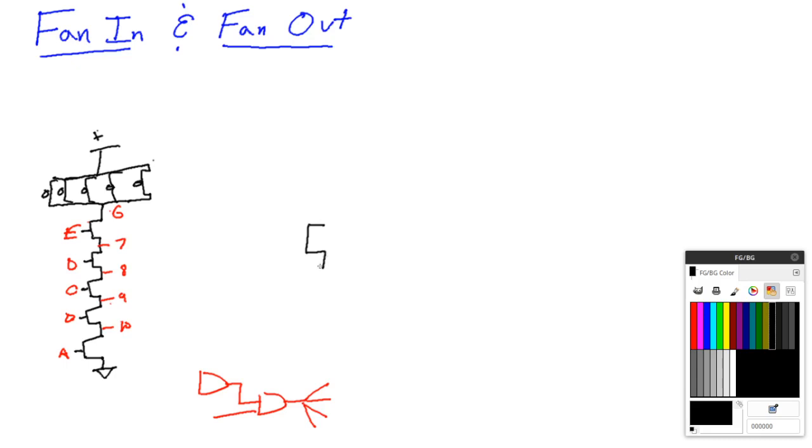Let's do an NMOS transistor here, and let's just make an inverter, I guess. So we've got an NMOS transistor, and we're going to say that we've got a 1 here, and this is a NOT gate.